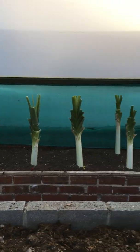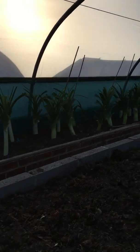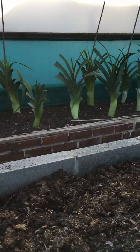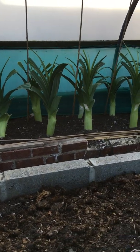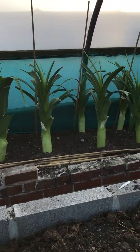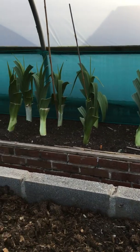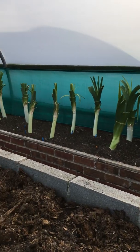On the far side we can see stock plants — these are leeks all the way along. They're lovely and clean and actually growing very nicely. You can see all the centres are opened up on them, they're all nice and clean. They could do with a watering, and that bed has had nothing applied to it for ten years.